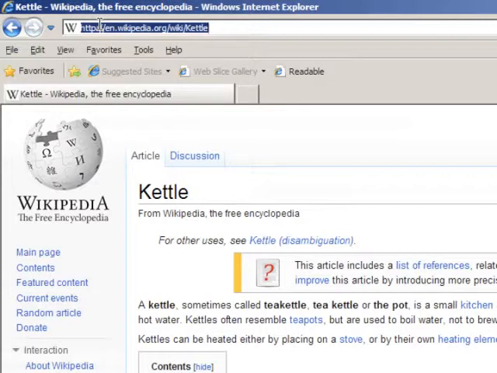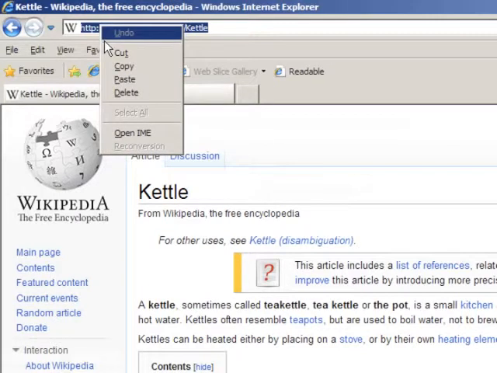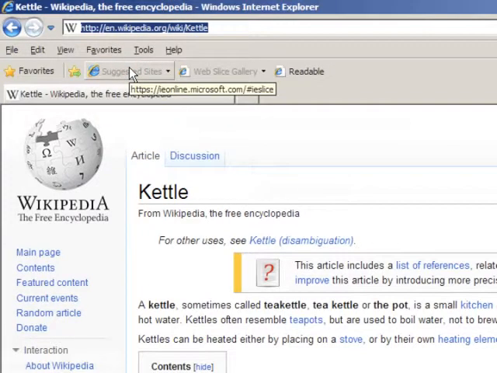Click on the web address up here. Clicking once should select all of the address. Next, we want to copy it to the computer's clipboard. To do that, we can either right-click on the web address and select copy, or we could press and hold down the Control key and then tap the C key. It would do the same thing.